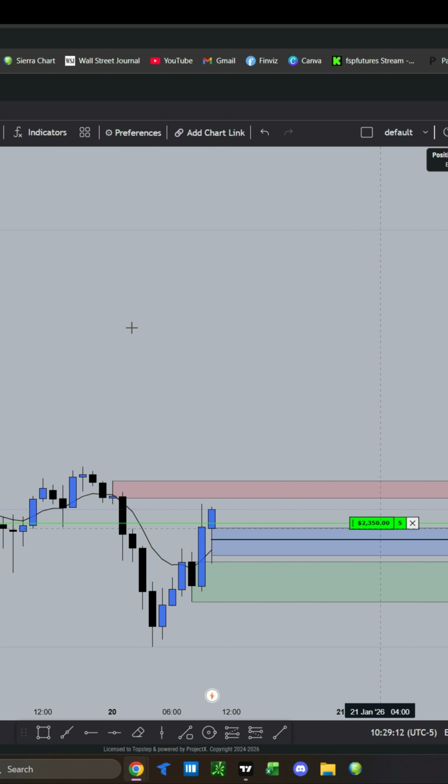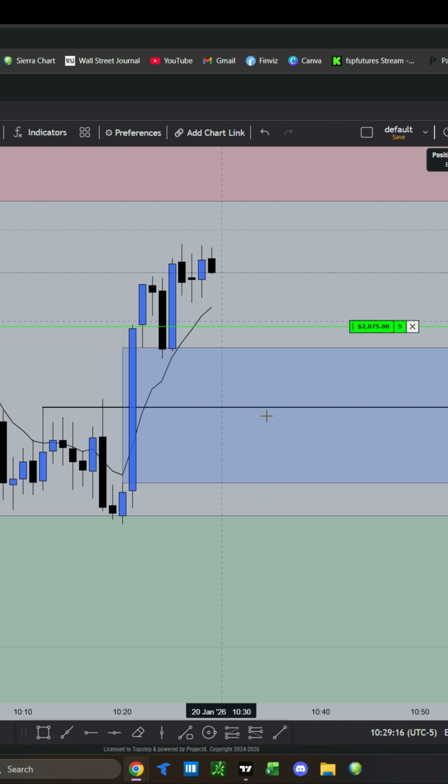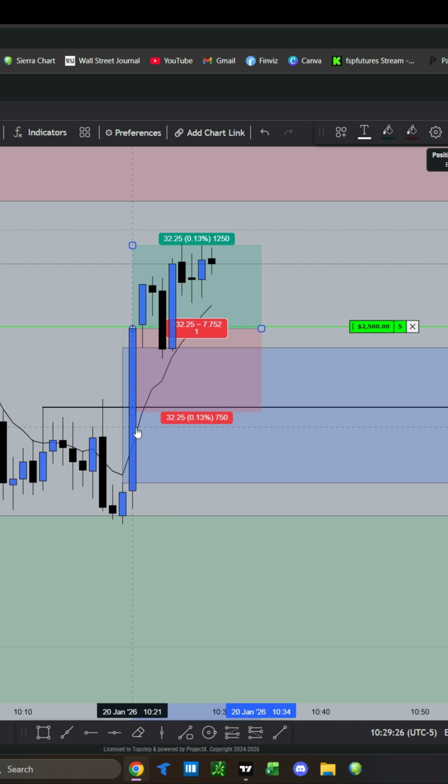So the best way that I like to do it, just to make it simple, is I like to just see what my R&R is. So we went long about here. We can put our stop loss either below this previous low, or we can do it from the distance of the fair value gap, because that's when we know the trade is definitely not going in our favor.